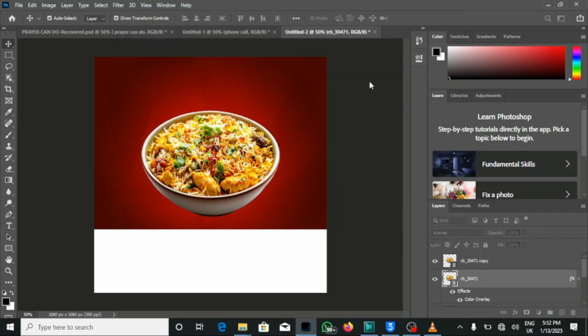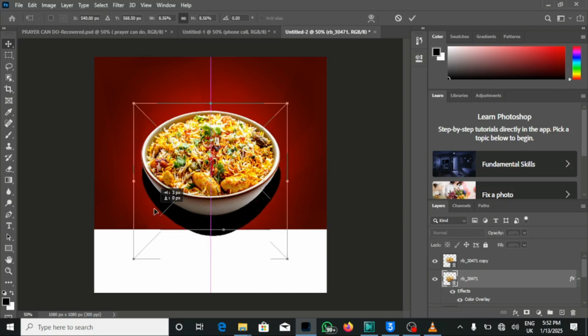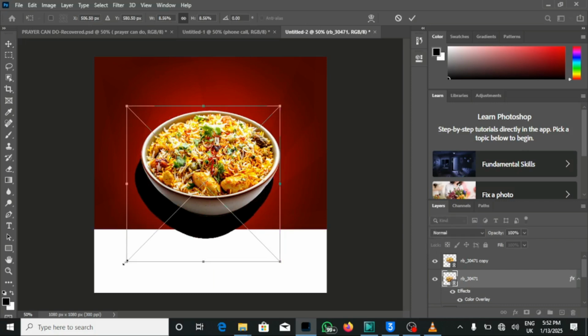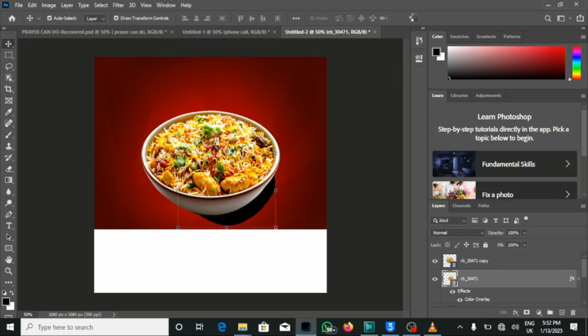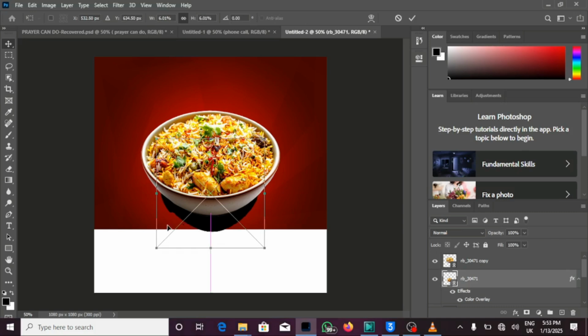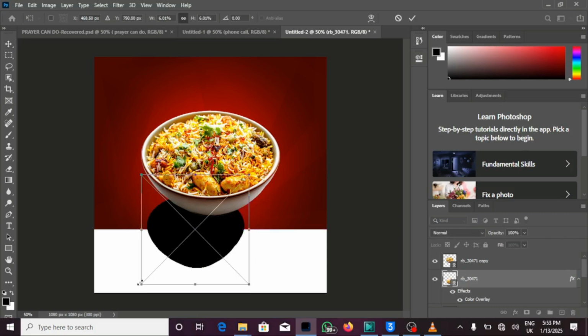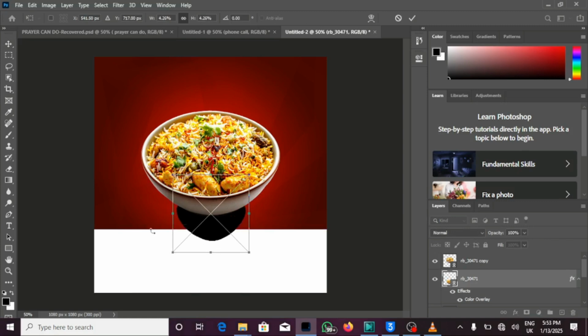Now let's shift this one back and then reduce the size of the one that we created an overlay for. So let's actually reduce the size for this, and now let's bring it down here. With this one, you can use your arrow keys to control it, or better still, use the mouse to drag it to where you want it to be.